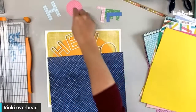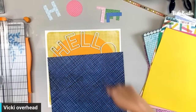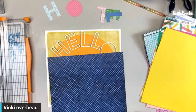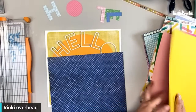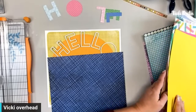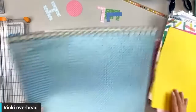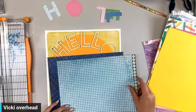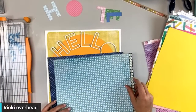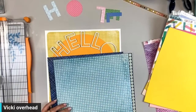If you don't like the patterns that I picked, you totally could do what Natalie said and trace it out of your pattern paper, right? You totally could do that. But I don't want to do a ton of pattern because it's going to be a lot. So I might do this. I might go very kind of tone on tone. And then a big piece of cardstock in the middle. What do we think? I think that's pretty, right?